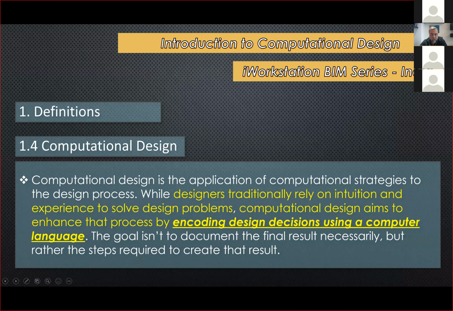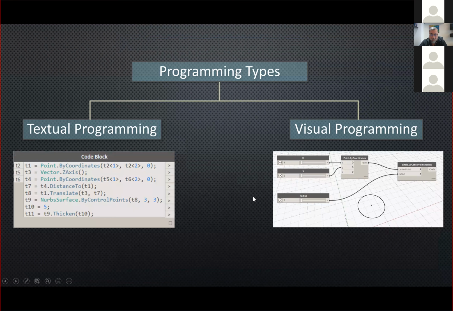I think this one is the last one out of the talks, because some of it is not here, and we start to be repeated. I like that it doesn't depend on the traditional way of thinking. It's computational design to enhance the process, and it must depend on encoding the design decision using a coding language. So that definition tells us that there must be a coding tool for me, which for us is the same thing. The coding program is the same as the programming type.